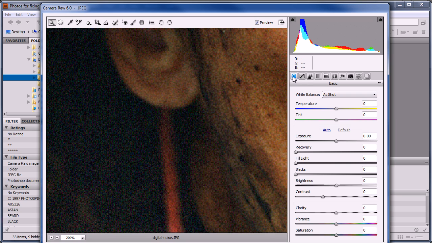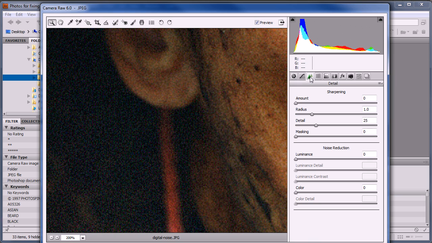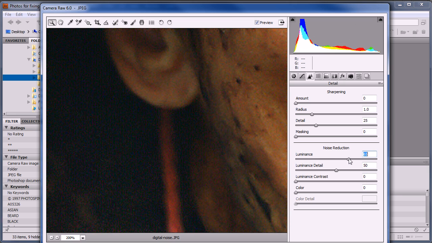Well, in Camera Raw, the procedure is normally to work through these icons one by one. So you go for the basic things first, where you can adjust a whole lot of things here, and we'll get deeper into this as we go. Then you can go for the tone curve, then you can go for working on the detail, and this is where we want to be for the noise reduction. So here I'm going to use this slider for noise reduction on the luminance, and I'll drive it up to about there, and it's done a pretty good job immediately.